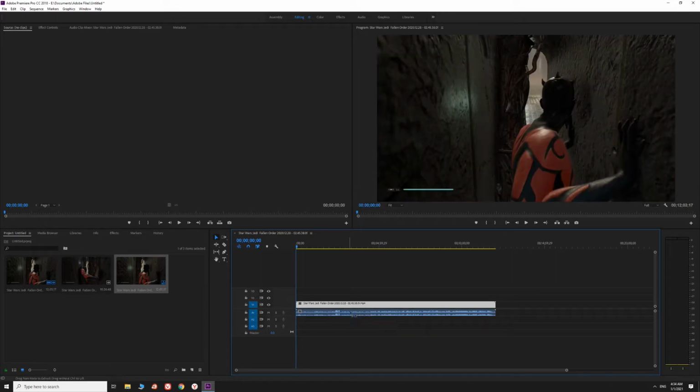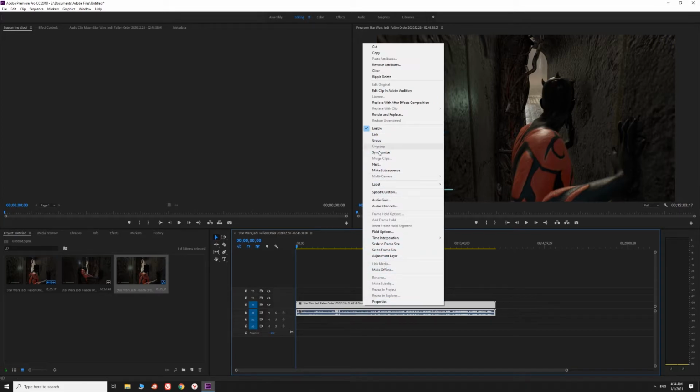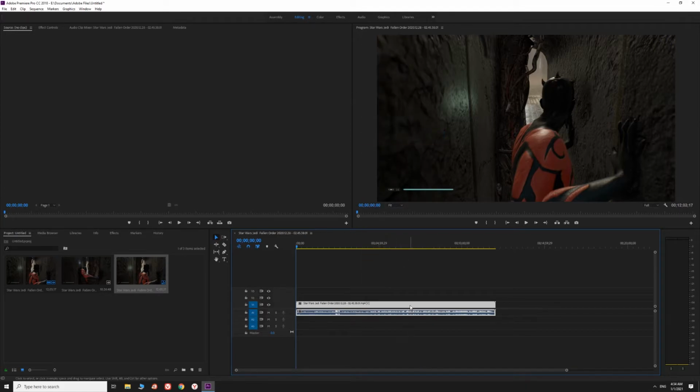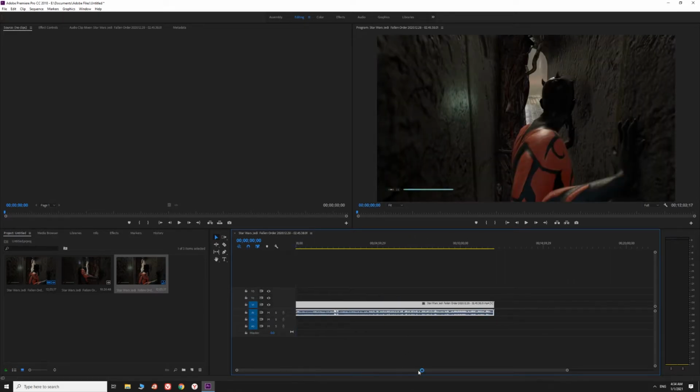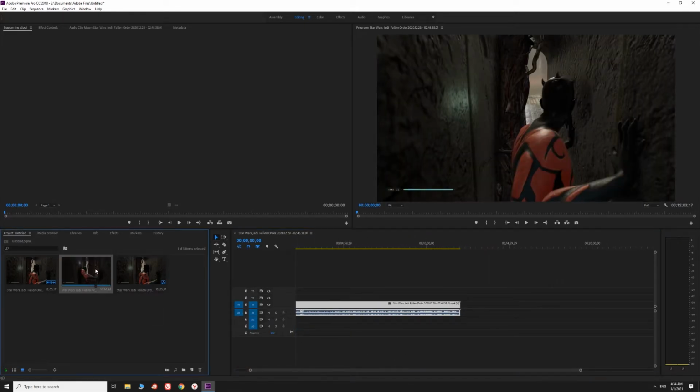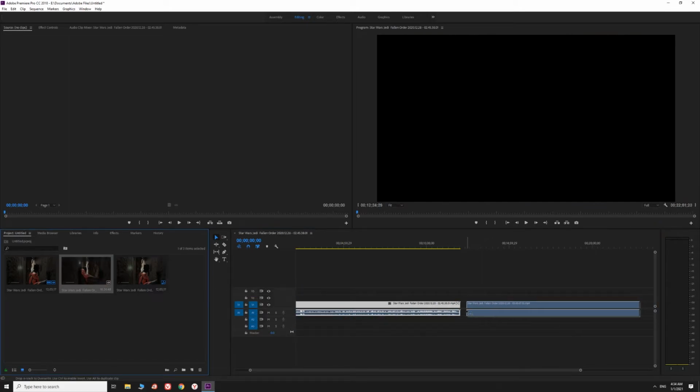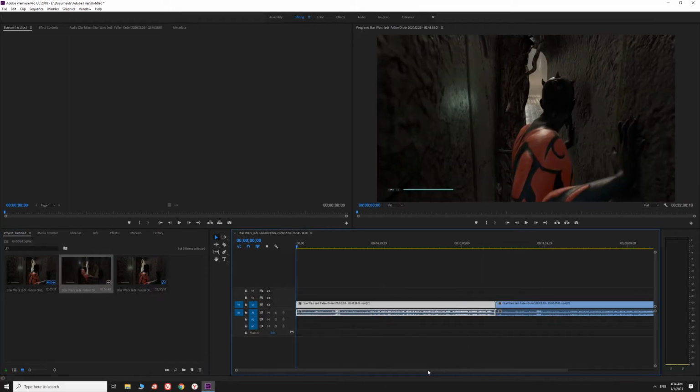Or you can just simply link them back together by holding shift and selecting both parts, and then they are back together. Now, if you want to put the second part, you gotta do the same thing. You drag it over, and it's simple. Now, there's a lot of things you can do with Adobe Premiere Pro, but I'm only gonna show you the basics and the simple stuff that you guys want to do, in the beginner's guide.